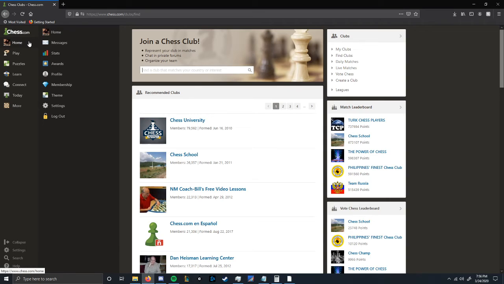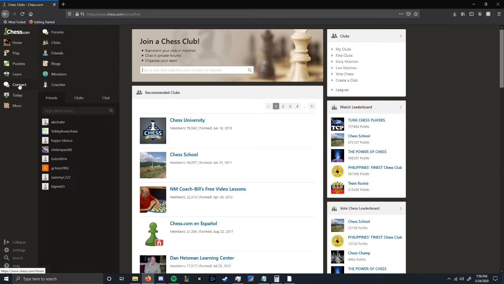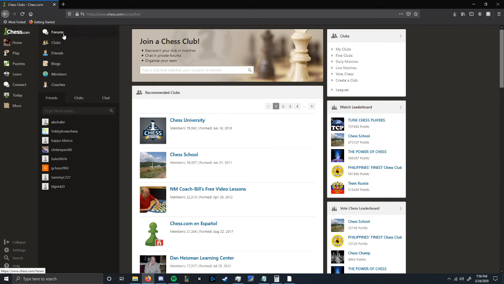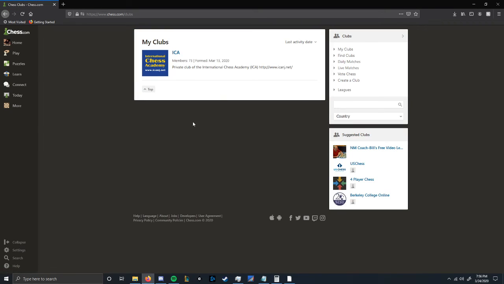So, the very shortened version of this. You need to know where your messages are. It's in Home and then Messages. You need to know Clubs, Connect, Clubs, and Friends. Most of the time the kid will be in the club that you're trying to challenge. If they're not, you can manually add them through the Friends menu and through all of that. If you want to request entry to the club, if we're out of invites, you can go to Connect, Clubs, find Clubs, and search for us.